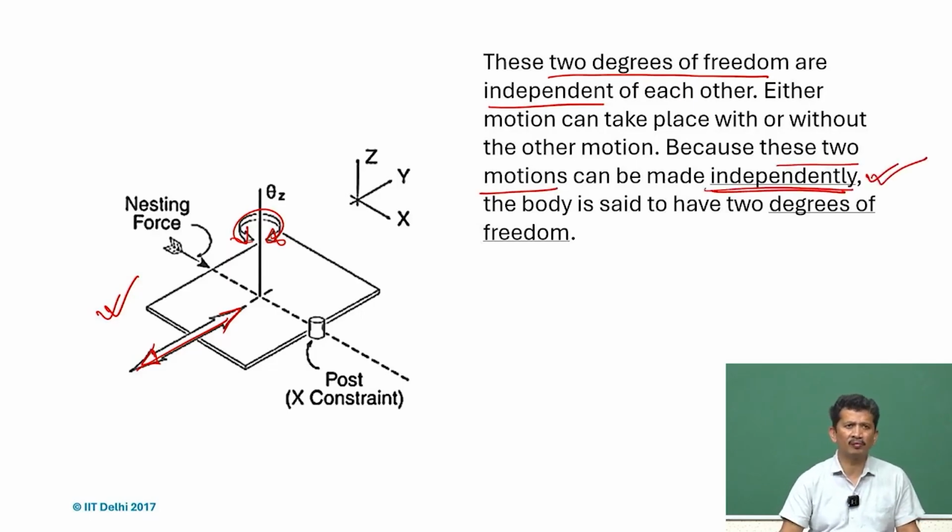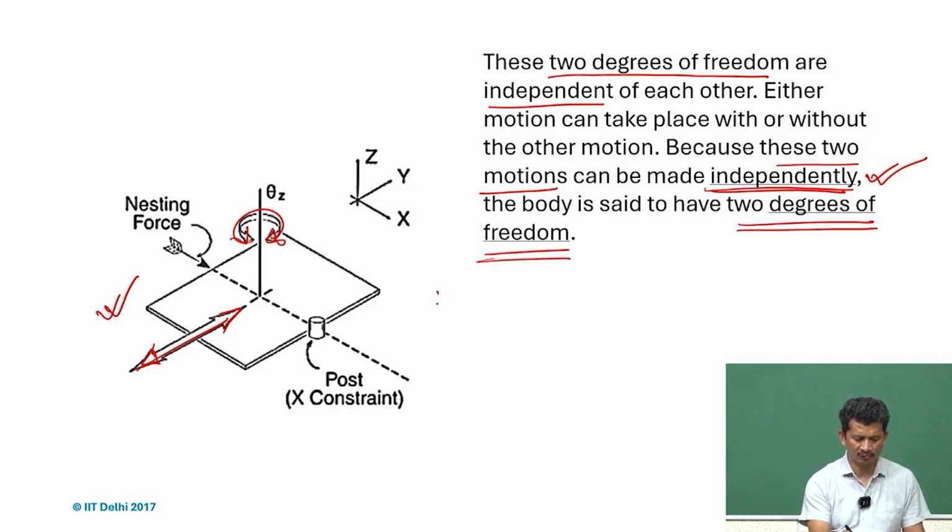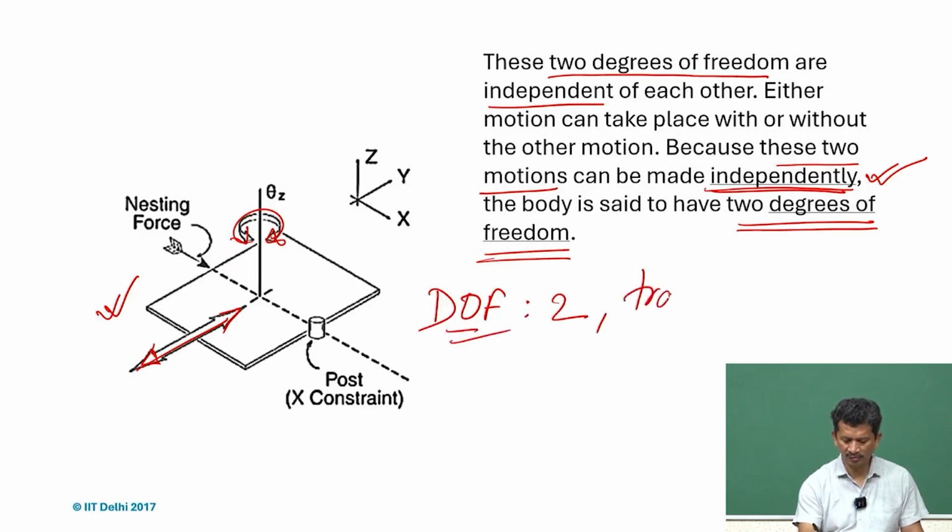it means we can provide 2 actuators and we can manipulate the object using these 2 actuations, these 2 motions, and therefore, we have 2 degrees of freedom. So, whenever we are talking about the degree of freedom, in this case it will be 2, which will be the translation along, in this case, the y axis, and the rotation along z.